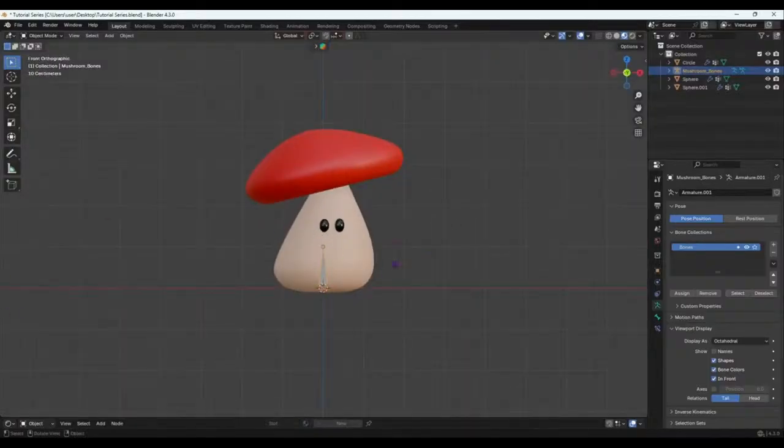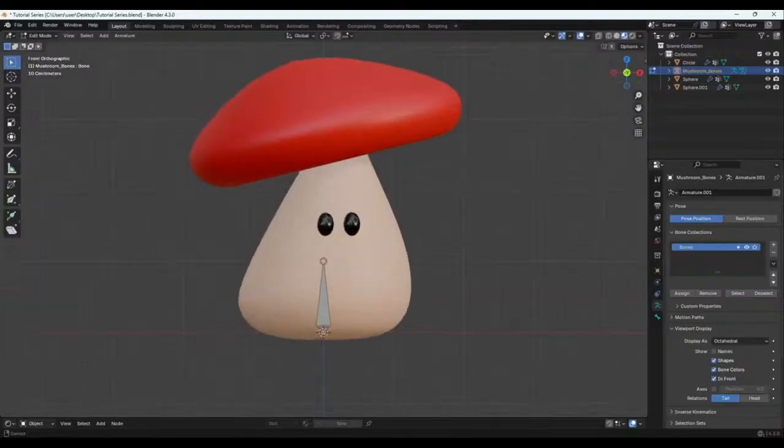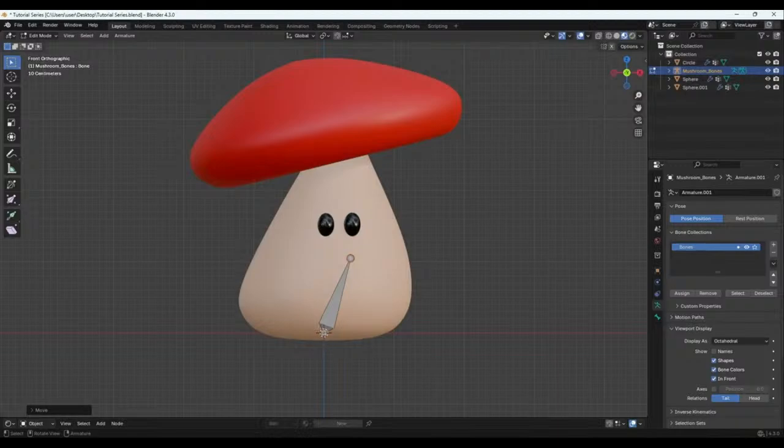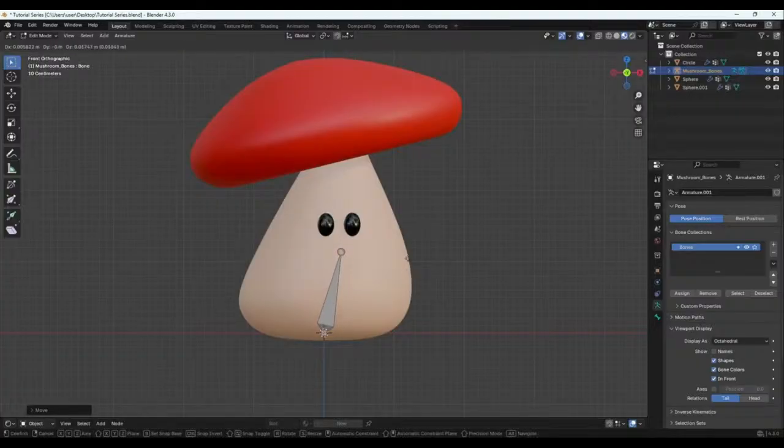So let's go into edit mode, Tab to go into edit mode. And then we're going to quickly grab the top tip. Now if you grab it like this, then it's going to move the whole bone. We do not want that. We're just going to select the top one over here, then grab it and move it over here so that we don't move this bottom root. So we're going to move it somewhere over here, something like that. As you can see, like a bend, it's a curvature over here. So we're going to keep it something like this. And then we're going to add in another bone.